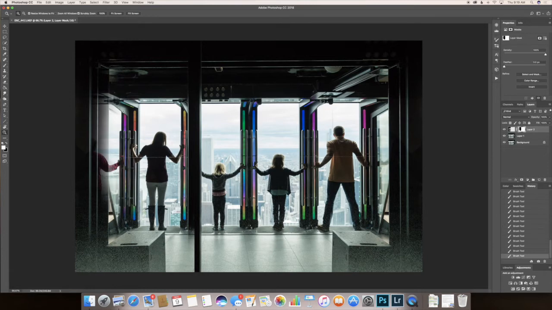Now we need to take care of this over here and get rid of this woman. So I'm gonna keep it on white because I wanna reveal the layer mask that's around here. Get B for brush tool, and I'm gonna increase my brush size here. I'm just hitting the right bracket key to do that. And sweep over this woman to get rid of her and get that reflection back. Then I'll zoom in to get the details over there.